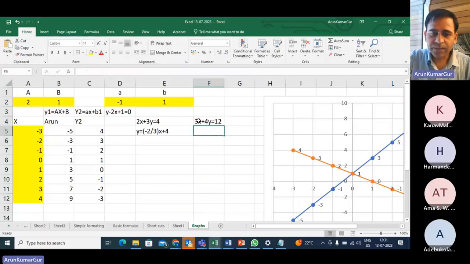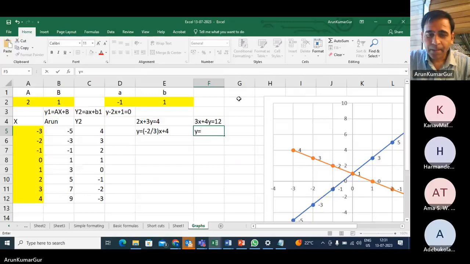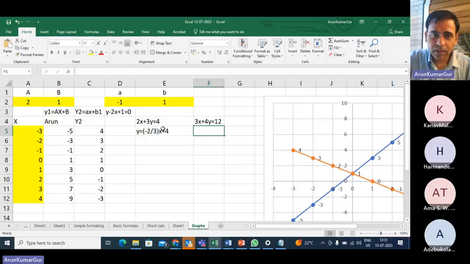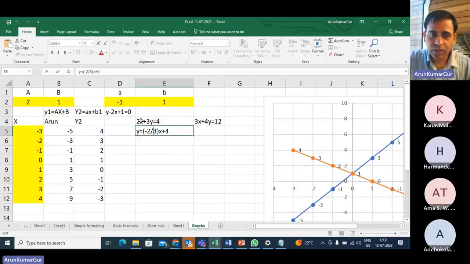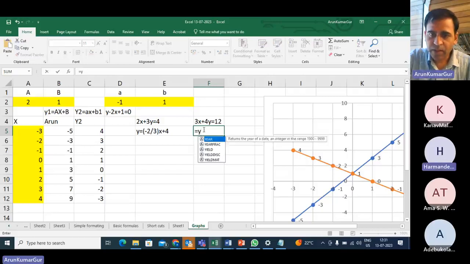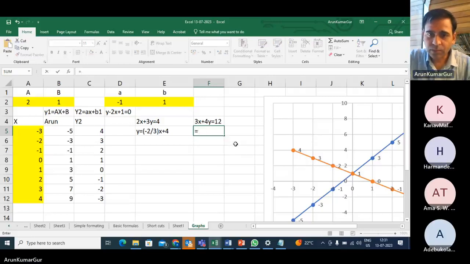Oh, sorry, this is wrong. I have written it incorrectly. y is equal to minus 2 by 3 x plus 4 by 3.